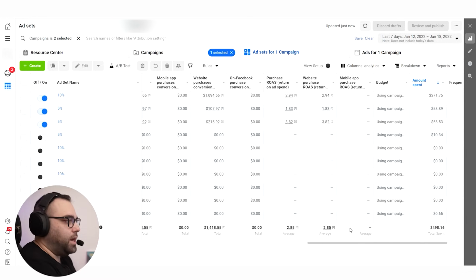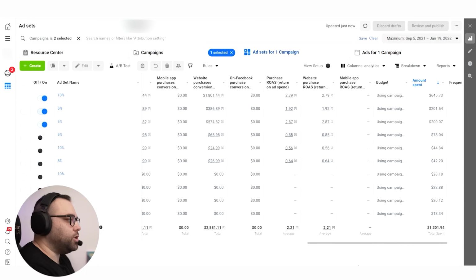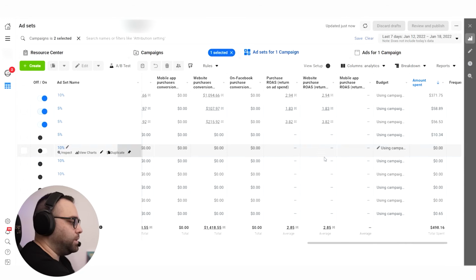Guess what? If you are having 2.85 in the last 7 days, by the way, break-even ROAS for this company is 2. So if you keep having better results in the last 7 days, the 2.21 is going to become higher and higher, because you are producing better ROAS in your last 7 days, which is increasing your total numbers. And you can see that we have closed some bad campaigns, some campaigns that didn't produce good results and were just spending, and we are left now with the campaigns that have actually optimized and are having better results, and we keep going with those.